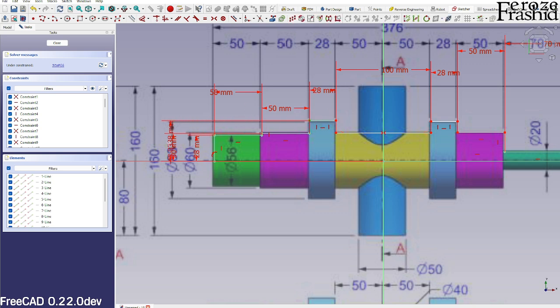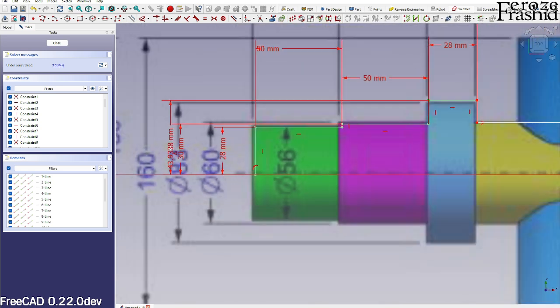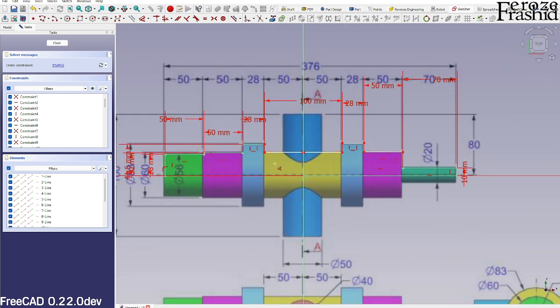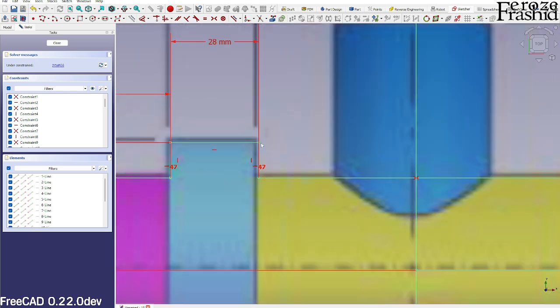This is going to be 83 divided by 2. Okay, and these two points are on the same horizontal plane, so that's H on the keyboard shortcut, and these two will be on the same horizontal plane.